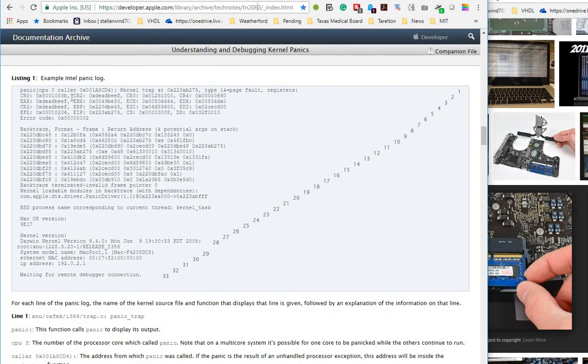So, if I was to go through this really quick, here's your panic, and this is the CPU that called out the panic. So, see, in this case, CPU 0, and here's its address, make the kernel panic, or it requested that a panic be initiated. Let me see if I can go down a little bit. Here is the BSD process name corresponding to the current thread.